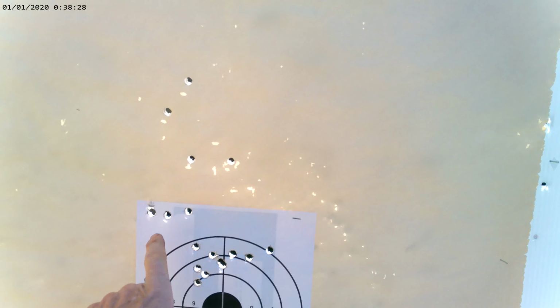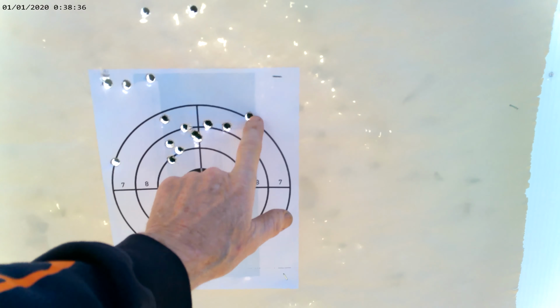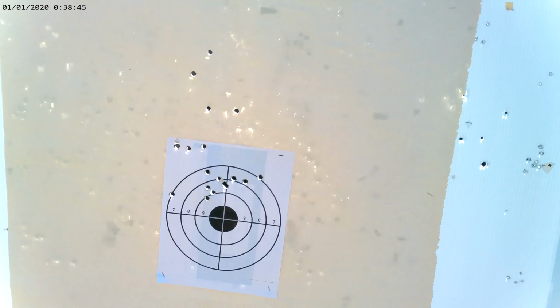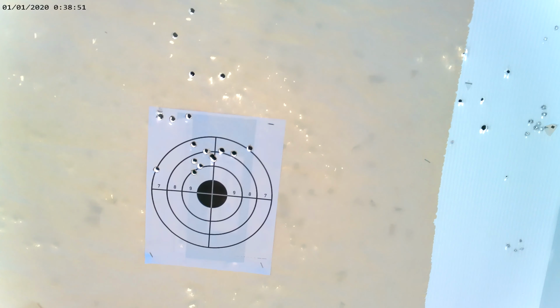As you can see, I've done a whole bunch more shooting, but I'm aiming clear down here and shooting up, and its aim is hitting right here, so my Kentucky windage on elevation is about right. These are the first four shots I did in the first video, and these are what I've done so far after the first video.